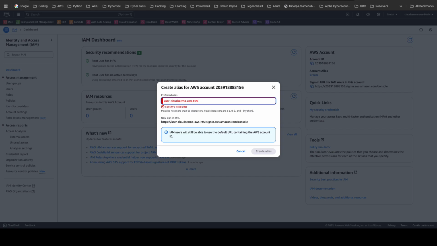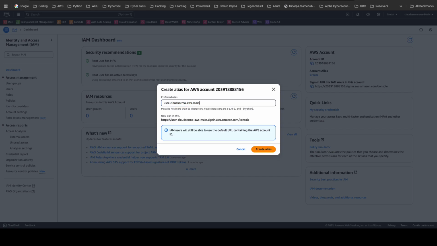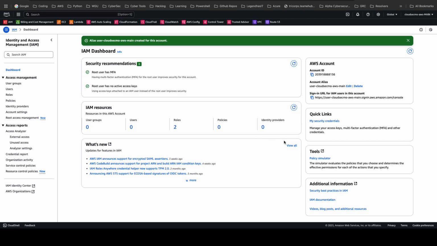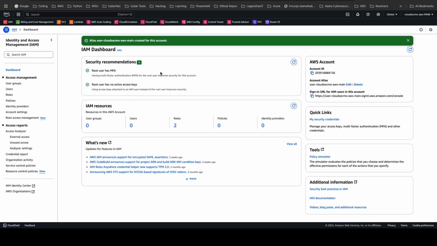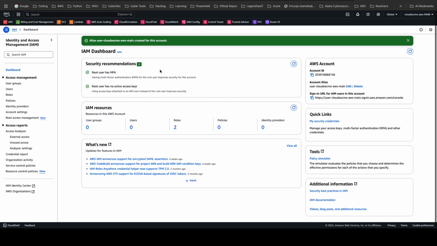Let's see. So main, no upper character, and then create. So right now this is our alias, and right here it's input right here. So right now we can go ahead and create the user.